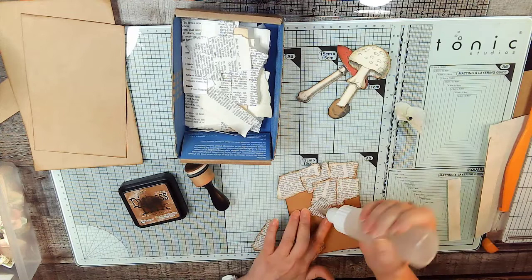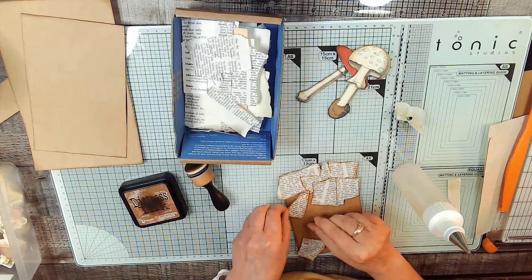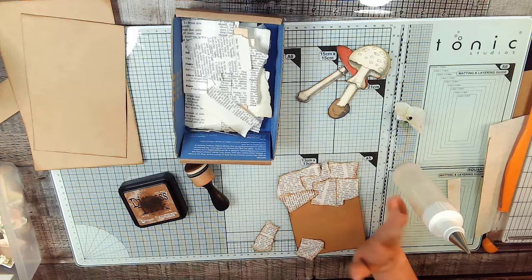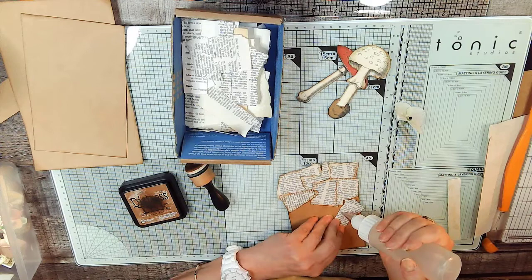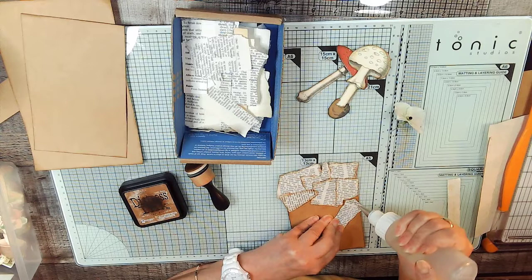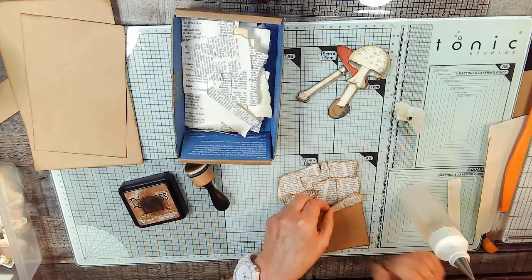Trying to go quick. If I had started it, though, it would have given away what we were going to do. And like I said, it would have been on the wrong paper. That Fabri-Tac lets you kind of slide them around, too. I don't really have much luck with art glitter glue. I know a lot of people really like it, and I think they're just quicker. They're quicker than I am, and they know right where they want whatever it is they're gluing down to be. They don't need that. Smush it around, see if it fits kind of deal going on.